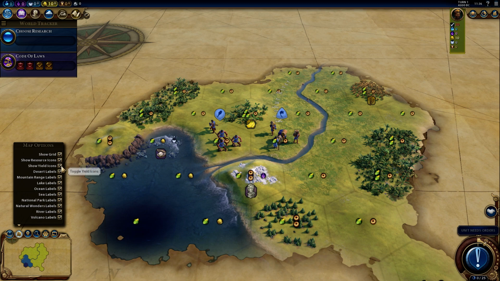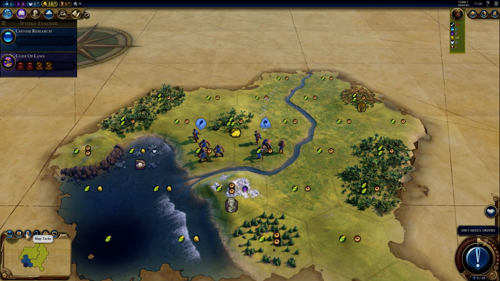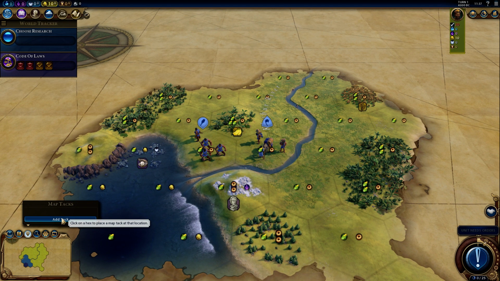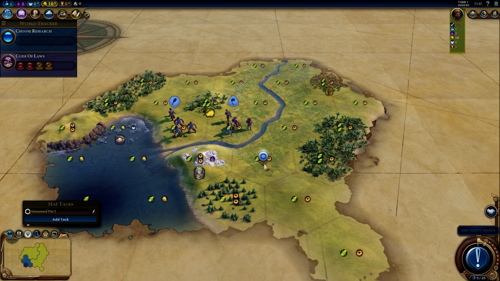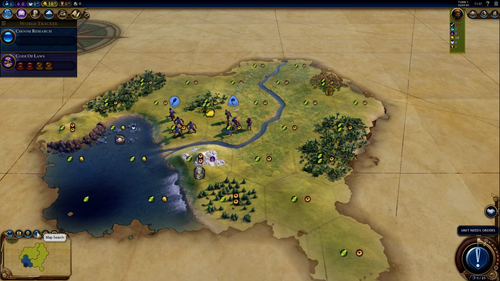So there's all different kinds of options like that that really let you set up the screen here the way you want it and the way you're comfortable playing. These are useful when you're making plans for later stages of the game, right? You can place a map tack, and here you've got a whole range of different options that aren't super important right now exactly what each one is, right? But you can just mark down certain things for yourself for later, to remind yourself of a plan that you had, or something you saw on the map that you don't want to forget, those kinds of things.